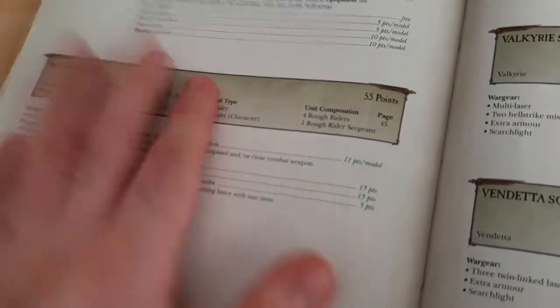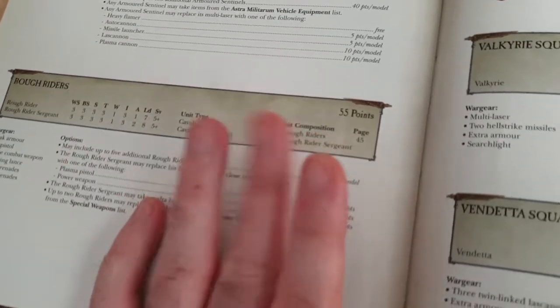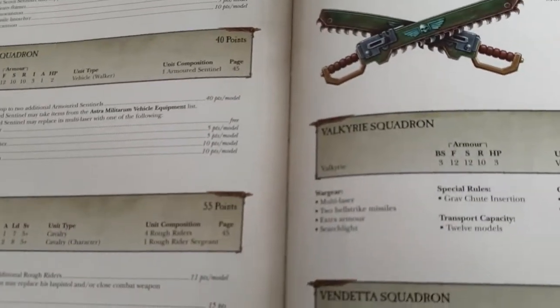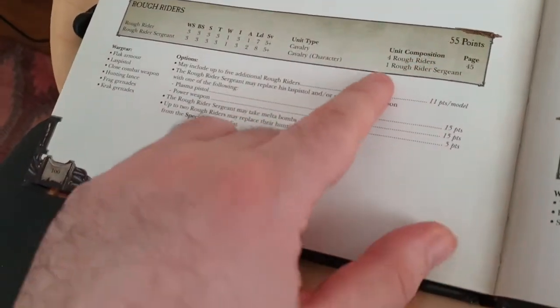I also have Rough Riders. Rough Riders were probably my favorite unit. Every time I played, I had to include at least 5 Rough Riders. In a 5-man squad, I often would have 2 of them with flamethrowers, because it says up to 2 may replace their hunting lance with 1 item, and I always replaced it with a flamethrower. Oh man, I really, really liked Rough Riders.